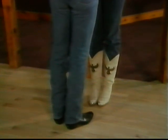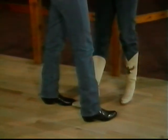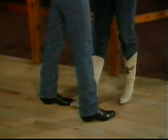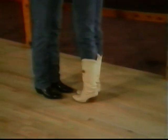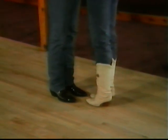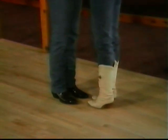Now, to complete the turn, men step to the rear and back into your original line of dance with your left foot. This will be on the first slow beat. The women will follow, leading with their right foot. Now proceed on to the next slow quick. At this point, you have completed a forward turn into a backward dance position.